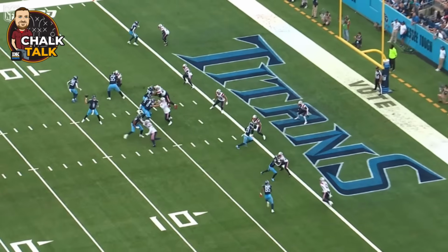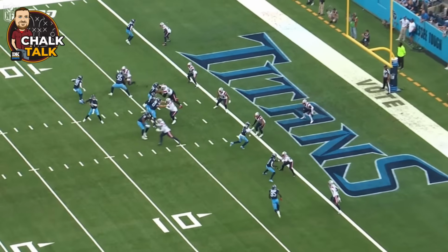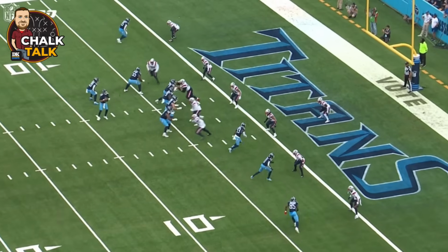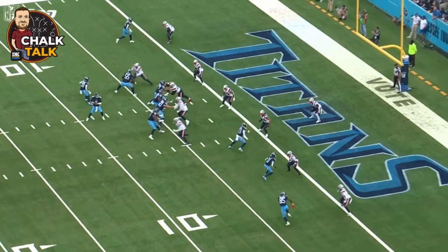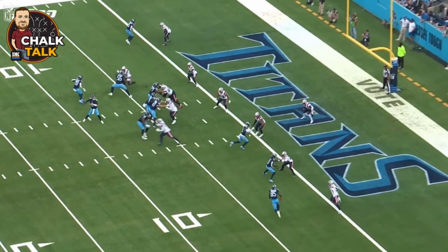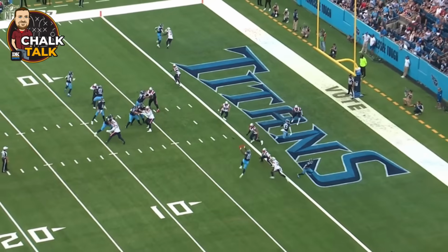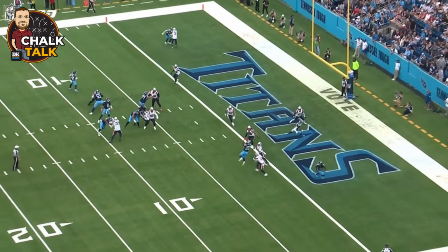Some people might be thinking that Rudolph is trying to hit this out route right there. It's possible. The only person I could really ask would be Mason himself, and maybe I will. But just based off of when he's letting go of the football, if he's really trying to hit that out route, because he starts getting rid of the ball right there, that's the beginning of his throwing motion. That's some serious anticipation. And given the eyes looking back to the quarterback here, I'm just assuming that this is intended for 85, because the ball's being tipped and he's just now getting his head around. I don't think that ball is going to the out.